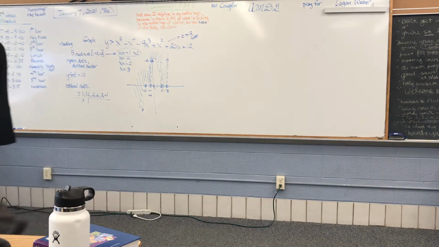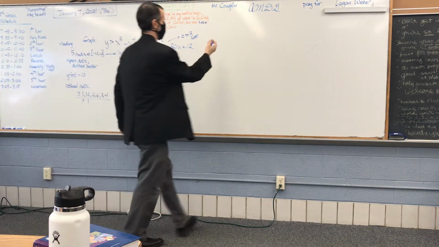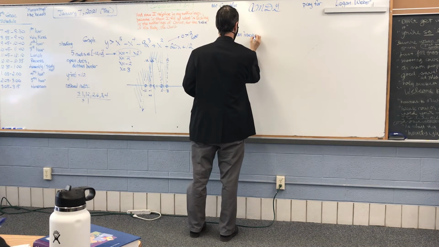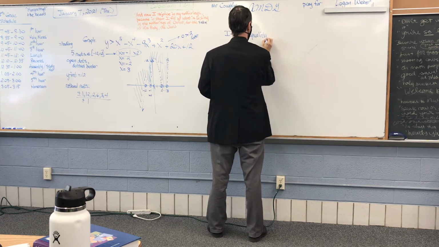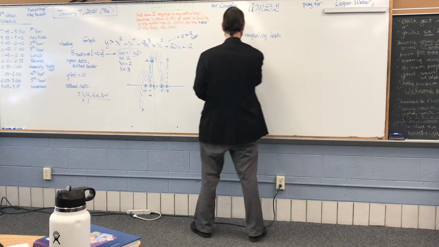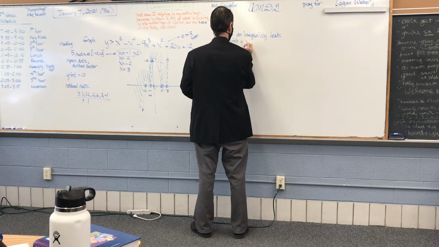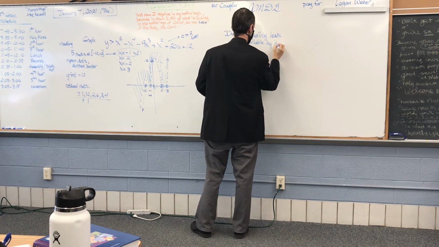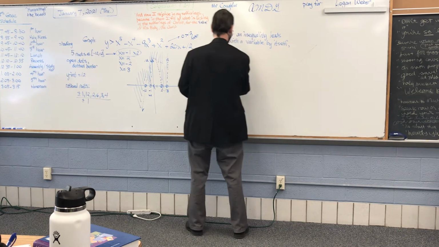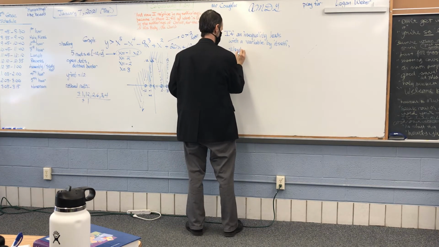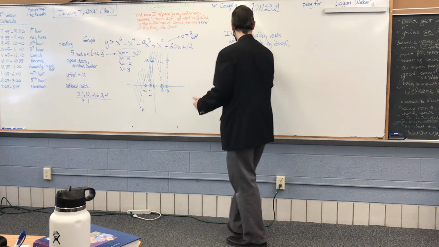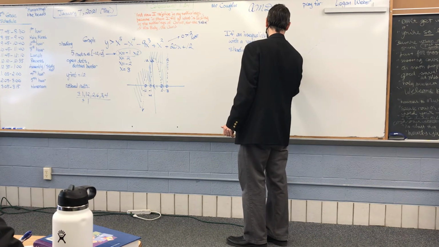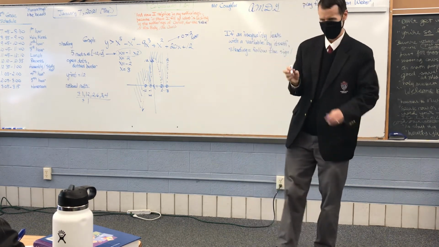Write this down in your notes. This is the last thing I'm going to have you write down, actually. If an inequality leads with a variable by itself, the shading can be done. Shading equals follow the sign. I'll need to explain what that means. Go ahead and write it down.